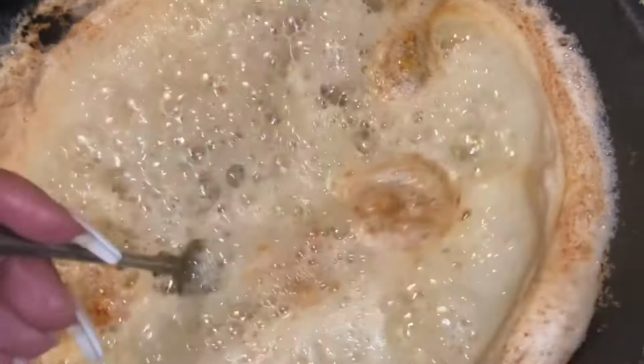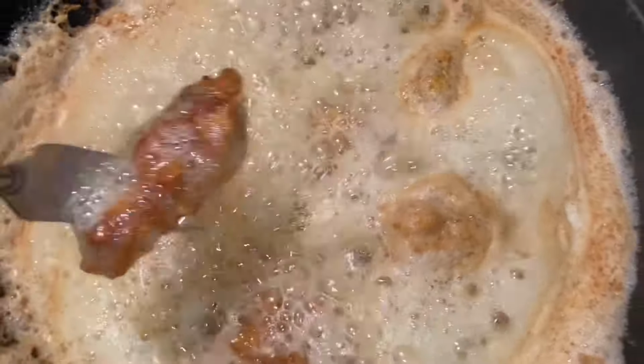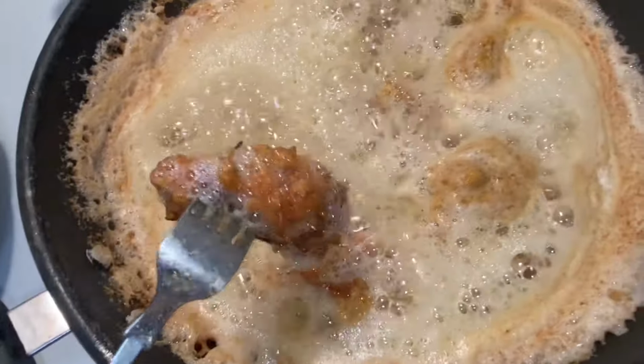So I gotta take some of this chicken out that's done. Gotta lift it up to see. That one looked dark and I stuck the fork all the way through it.